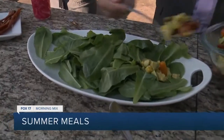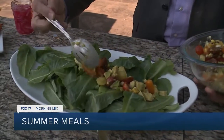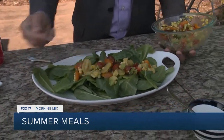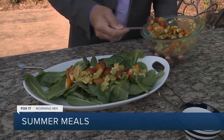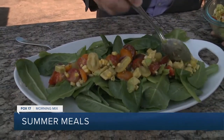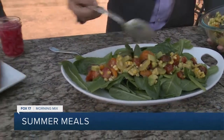Pickled onion is really simple. It's two-thirds vinegar — just a white wine vinegar — and then a little bit of water. You add some sugar and salt, bring it to a boil, let it cool down, pour it on your onions, and you can jazz it up. You can add pickling spice, you can add oregano. I put a little bit of Mexican oregano in there.